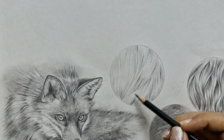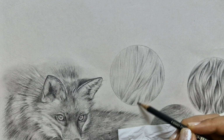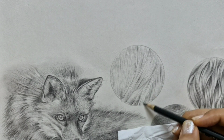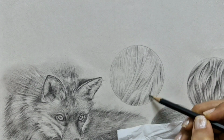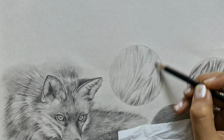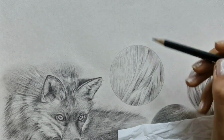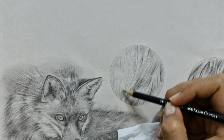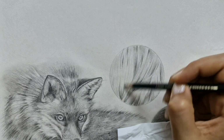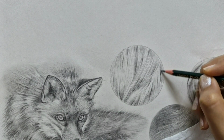I separate the hair clumps by darkening some parts and defining the borders. In the lower parts, the darkness usually starts from the right, and as it goes to the left, it gets a little brighter. With the same pencil, I continue to create some darker strokes between the strands of hair. And then in the next step, according to the previous method, I darken the shadows with a sharp B pencil.